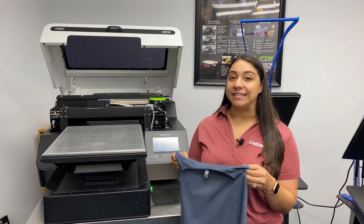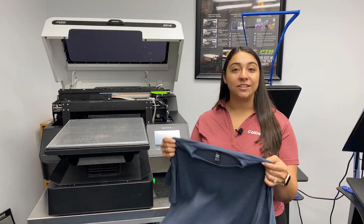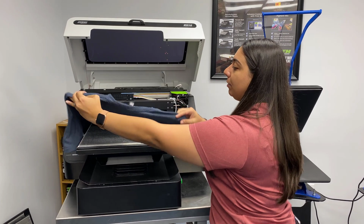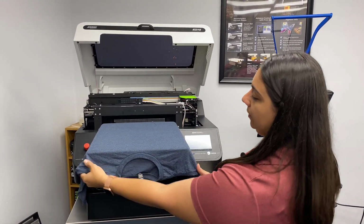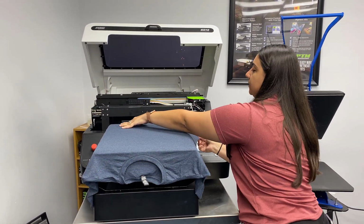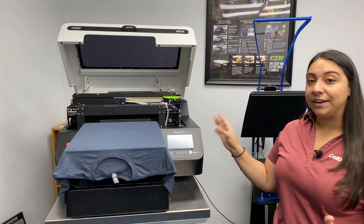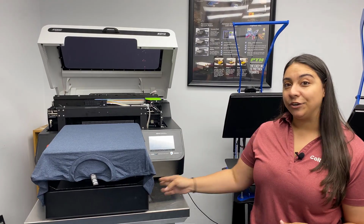So the Perfect Try DTG shirts come in tons of colors. So while I chose the gray, Jess chose the navy blue. So we're gonna do what we did last time. Just put this on our platen here. Make sure it's nice and centered in place. Get out any wrinkles. And our design's already popped up on screen. I sent it over from my computer, so I'm just gonna send it under to print.